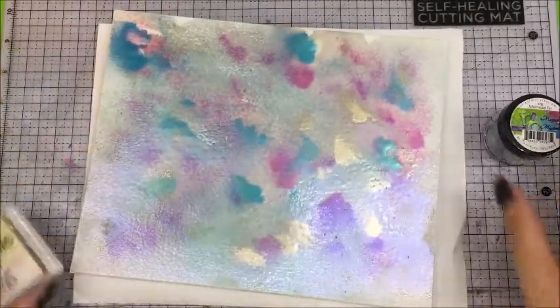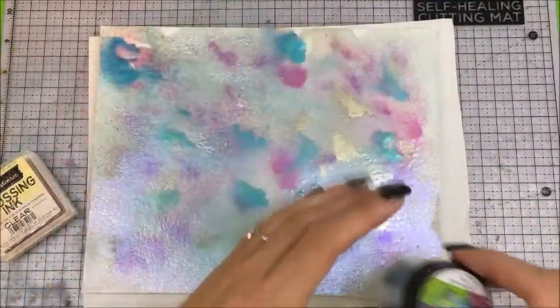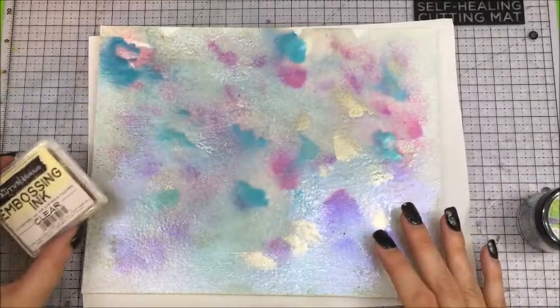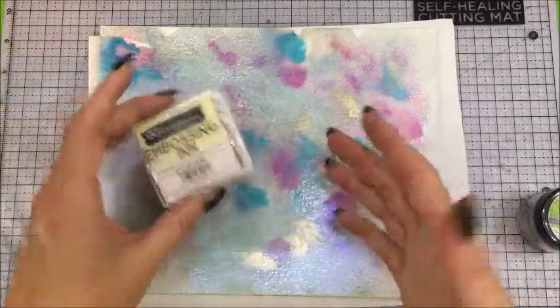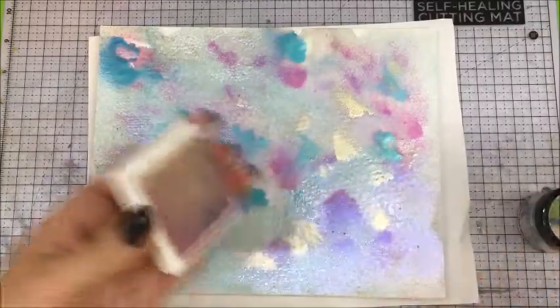I want to emboss the edges and kind of give it a finished off look for the edges, and I'm going to use the mermaid fin. Since I am going to be rather rough with my ink pad, I am going to use an older one that's pretty beat up for the edges on this.